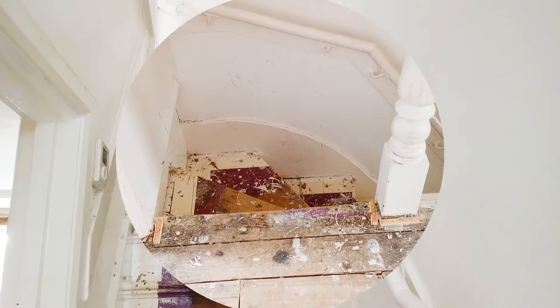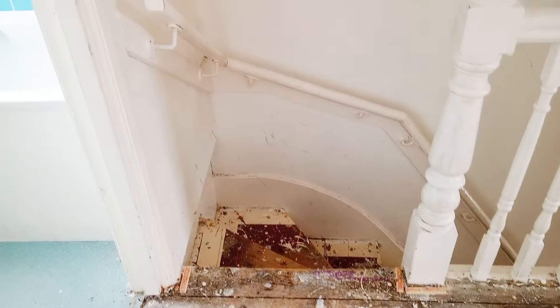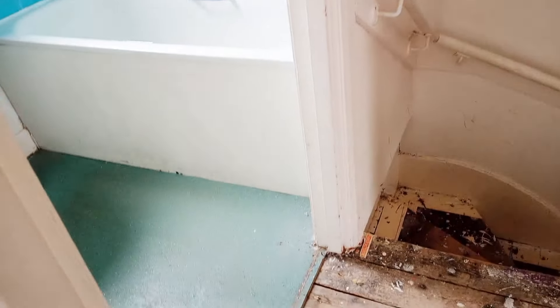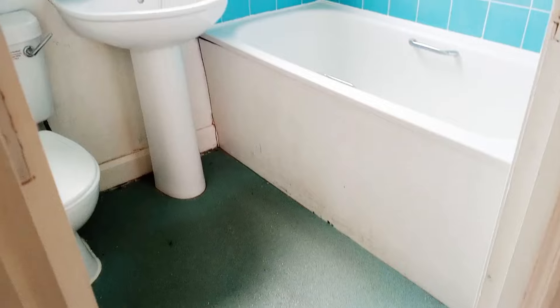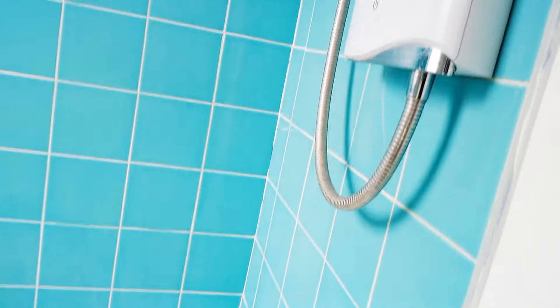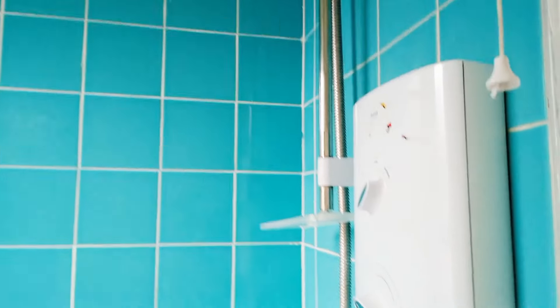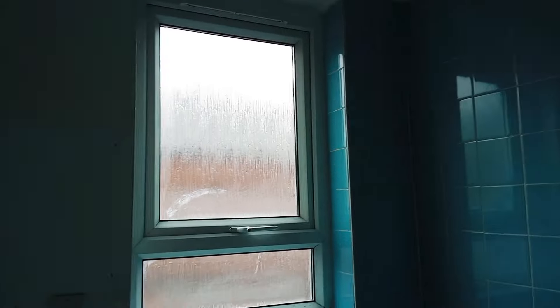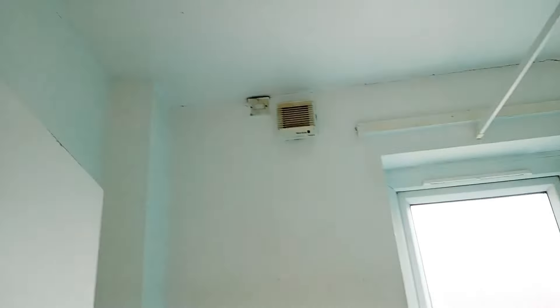Can we talk about the state of some of these housing association properties? Even the one last week — the video is tagged at the end — there was rising damp. Now, I'm not talking about the decoration, because tenants will do their thing and decorate how they want, but just the general state of the properties. Can we have a discussion about this, please? Or is it that with some people you only have energy for private landlords?